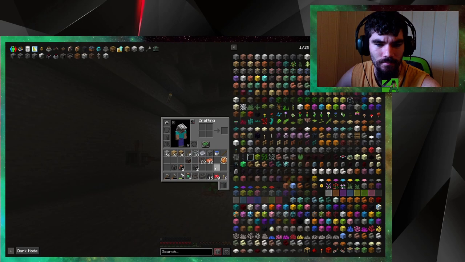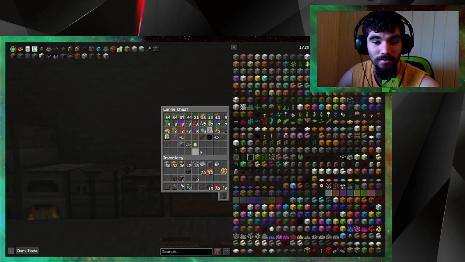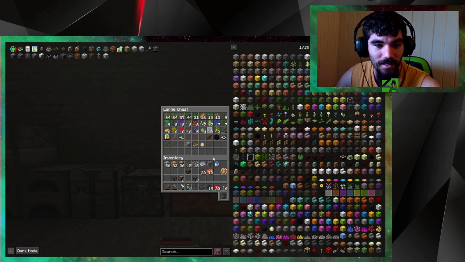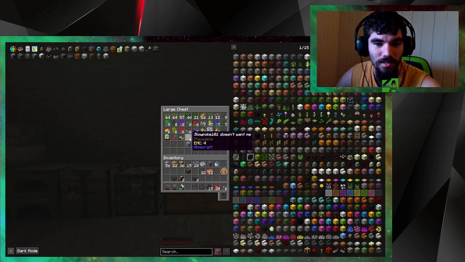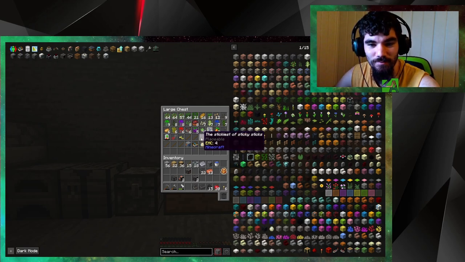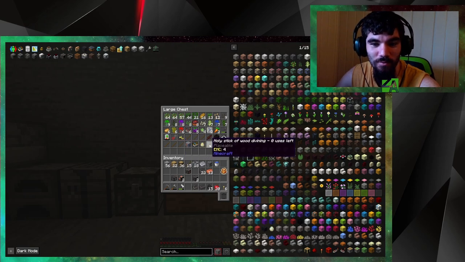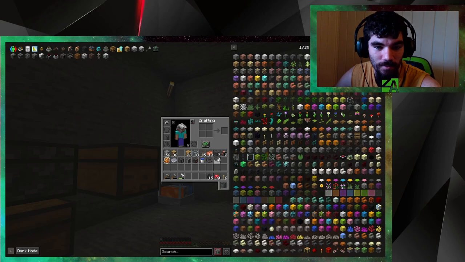What do I get? Another stick. Slowpoke 101 doesn't want me. While I've been doing a lot of this off camera, I've gained quite a collection of sticks. So we've got Slowpoke 1 we just got, I am not Groot, the stickiest of sticky sticks, Stickaron, it wants to speak to your manager, Benestick Cumberbranch, lucky stick of unluckiness, and holy stick of wood divining.